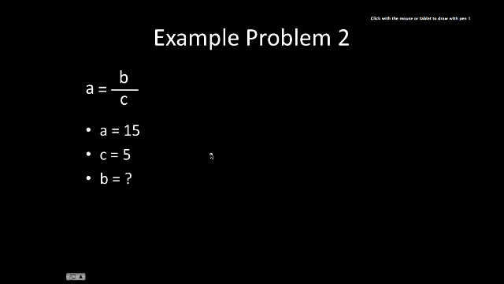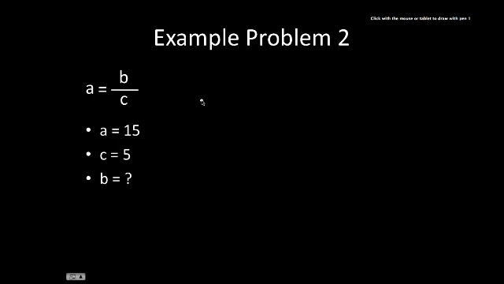So why don't you go ahead and start with the equation work, since I've already given you the givens and the unknown. You do the equation work, set it up, and solve it. Go ahead and hit pause. When you're ready, come on back for the solution. All right, here we go.